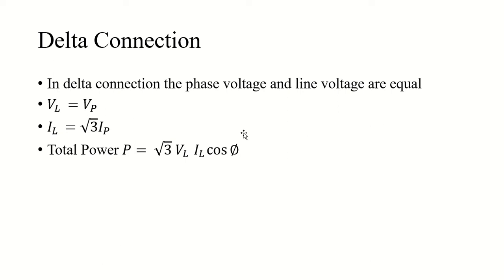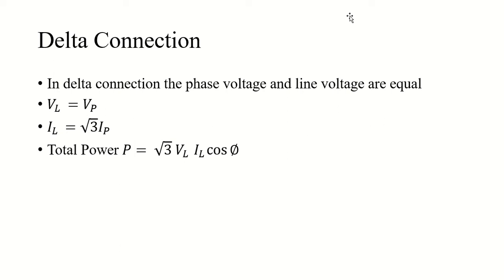So what are some applications of this star and delta connections? One major application, if you have studied in previous power system courses, or if you have seen any power system things, you might remember that in transmission line, when generation takes place, after generation takes place, what do we do?